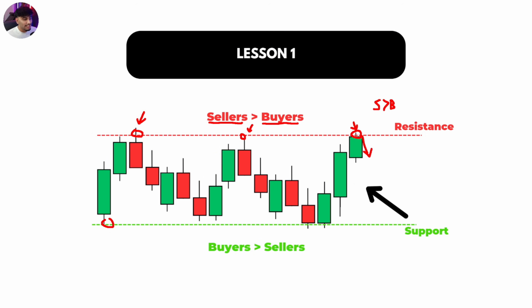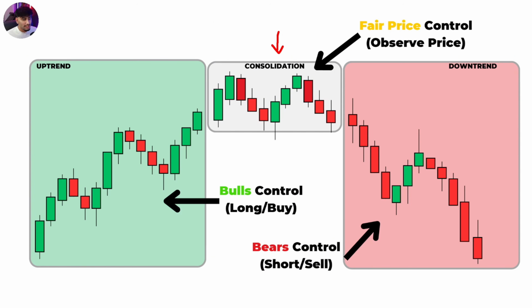Vice versa, every time we came into these support levels, we know that buyers are going to be more aggressive than sellers, and therefore buyers needed the stock to hold above this support level, and this is why we kept moving to the upside every single time we hit the support, and we kept going to the downside every single time we hit resistance. Now, that was the range or consolidation price action that I just showed you over here.